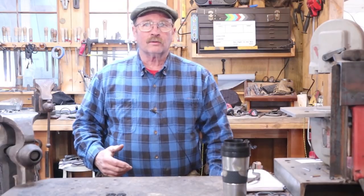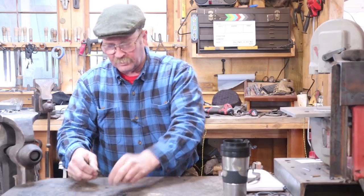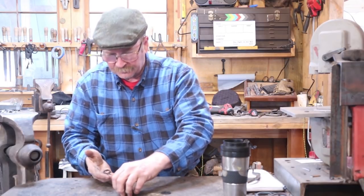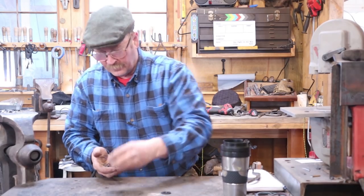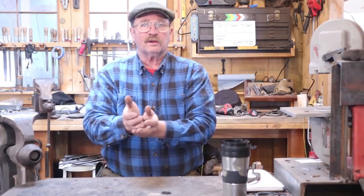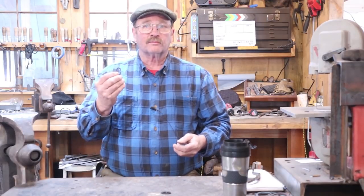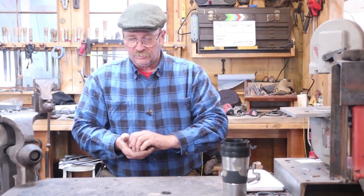Well, I only needed 8 rings, but I ended up with 10, so I've got a few that I can discard if some of them are a little bit lumpy, like this one looks pretty bad. But the rest of them look pretty uniform. So that's just a quick, simple way you can make something useful, whether it's for use in your own home as curtain rings or for some other project you're working on in the shop. That's a good way to make a bunch of rings.